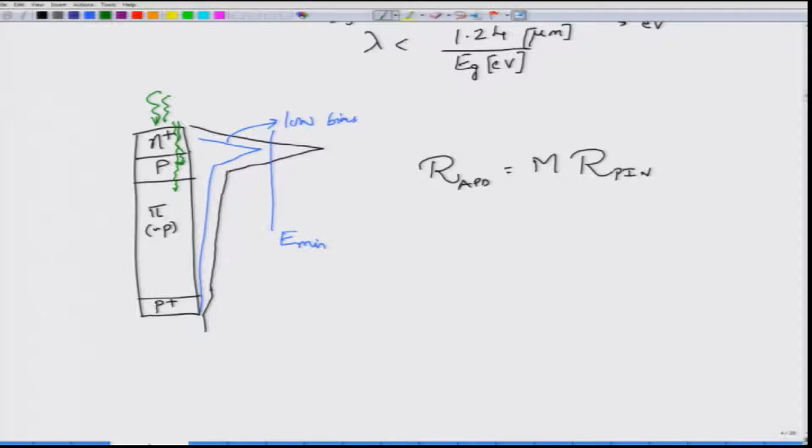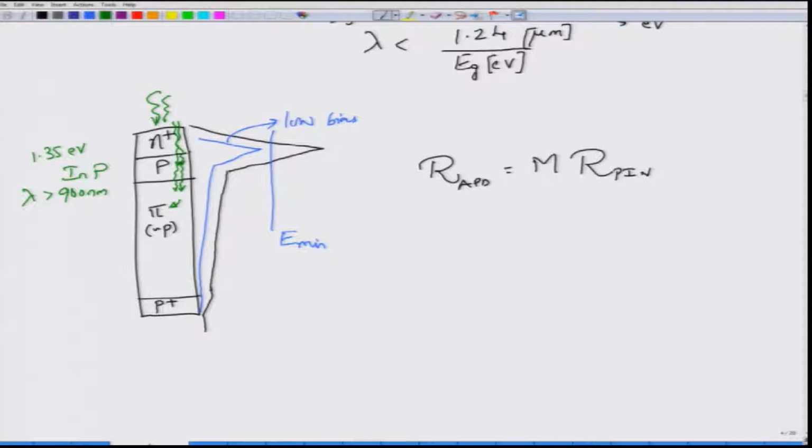Again, this P region will also be made in such a way that light does not really get absorbed much there. Now, how can we ensure that? It turns out that if I use indium phosphide over here, these InP materials have a band gap of about 1.35 electron volt, which means that for wavelengths greater than around 960 nanometers, there will not be sufficient energy, so the photons that are incident will not be absorbed here. If you make the P layer and the N plus layer with InP material, they become transparent to light in the optical second and third windows. So, light simply goes through to the intrinsic layer, where it gets absorbed.